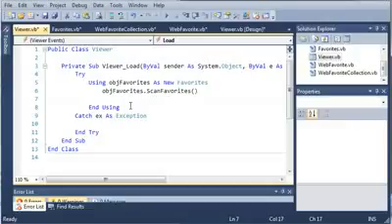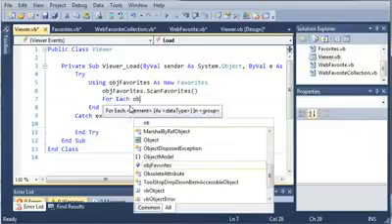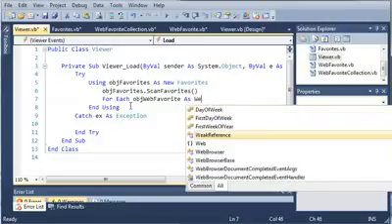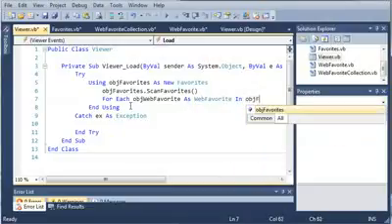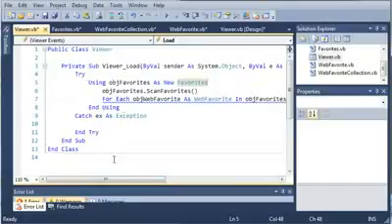Now what we need to do is go through each of the WebFavorite objects in the favorites collection. We can do this by using a For Each loop. So For Each objWebFavorite As WebFavorite In objFavorites.FavoritesCollection. This might be a little confusing, so I'll explain it.